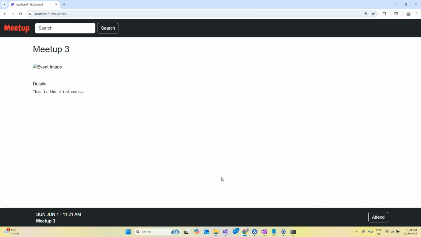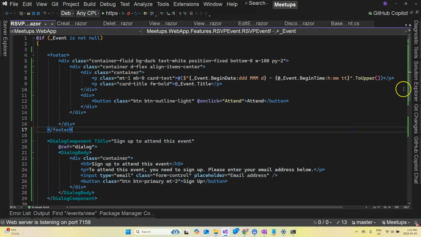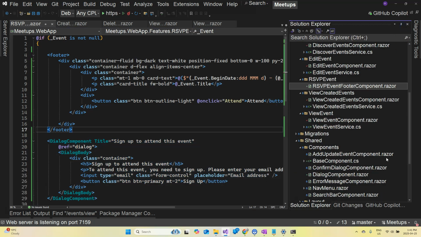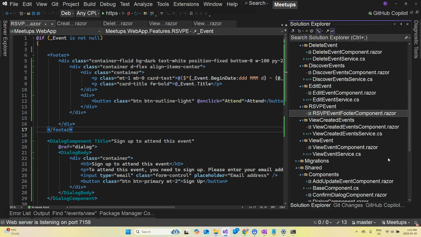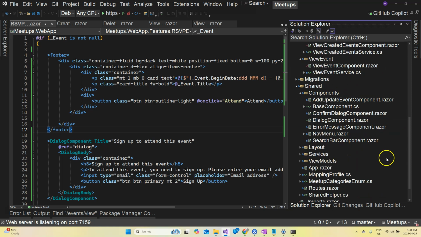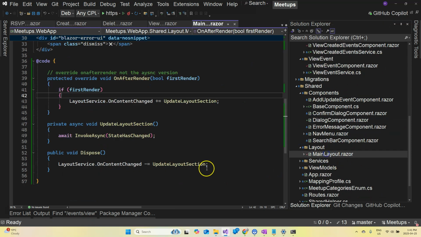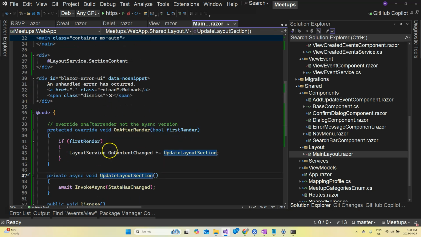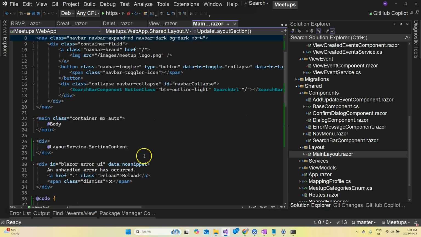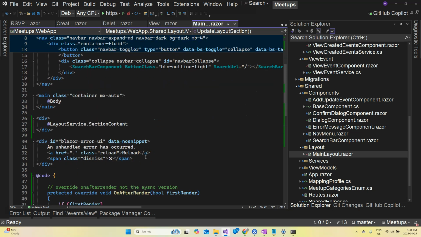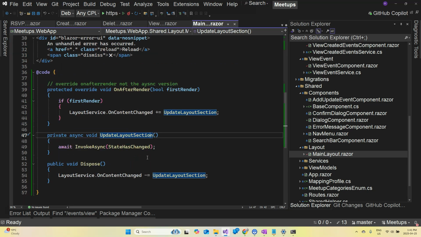Again, we have been facing a particular challenge just because we're using vertical slice architecture. What do you say? Do you think it's worth it to go through such trouble in order to implement just a footer? It would be fairly easy if we just use the main layout. So where's the main layout? Go to layout, main layout. If we just implement the code over here, right? And then we grab the event ID and we display the event information right here. I don't think that's big trouble. At least it's going to be way faster than doing all of this.